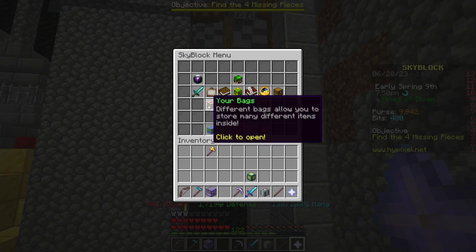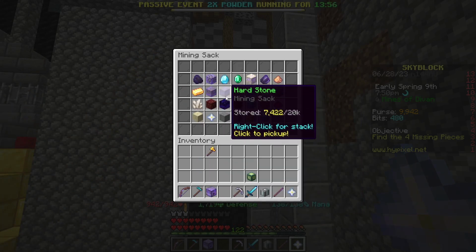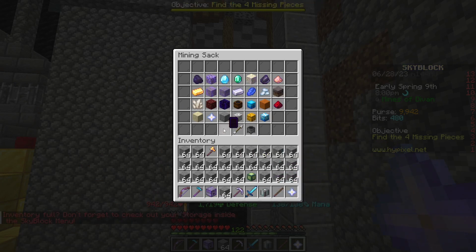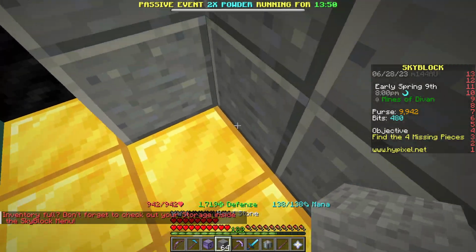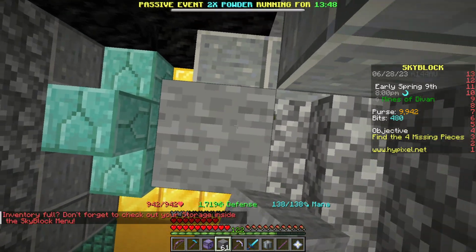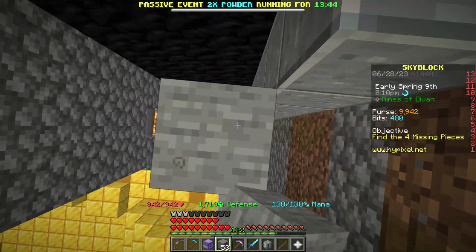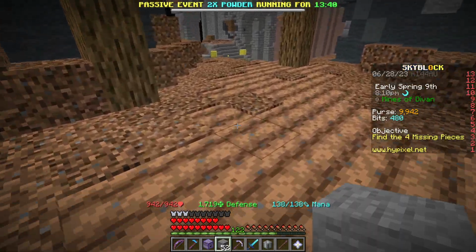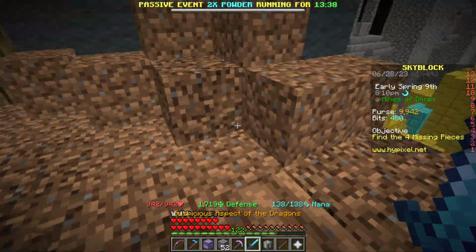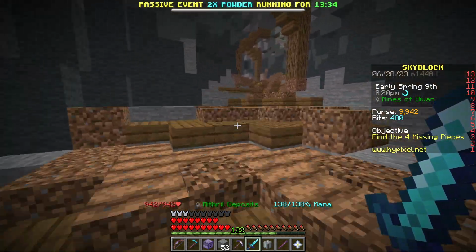Okay, so we're going to have to go with a secondary. No. This side over here is the same, right? Yeah. They're not going to give us spawns, though. That's what we need. That's what we came for, is spawns.